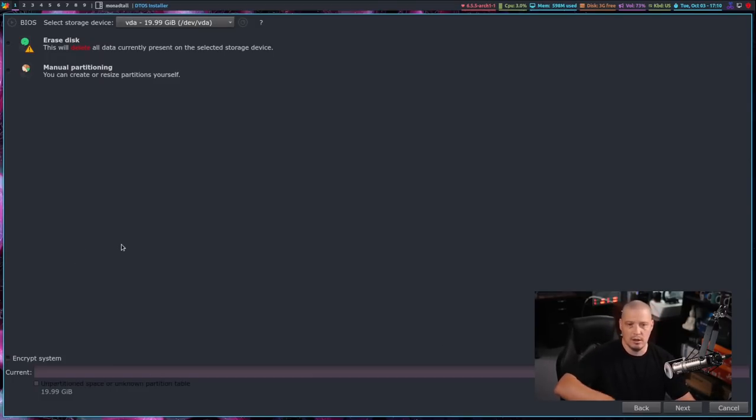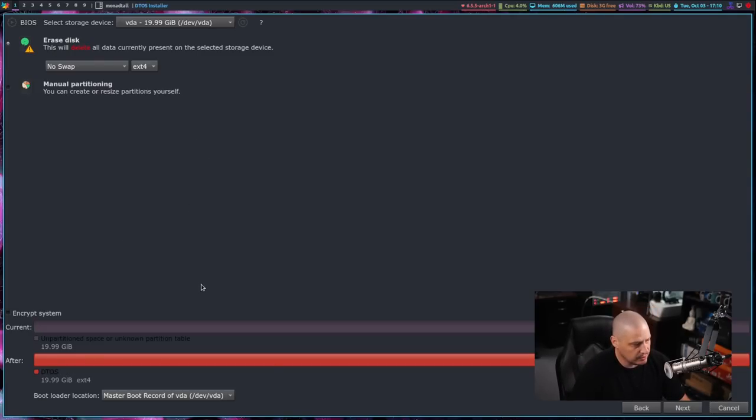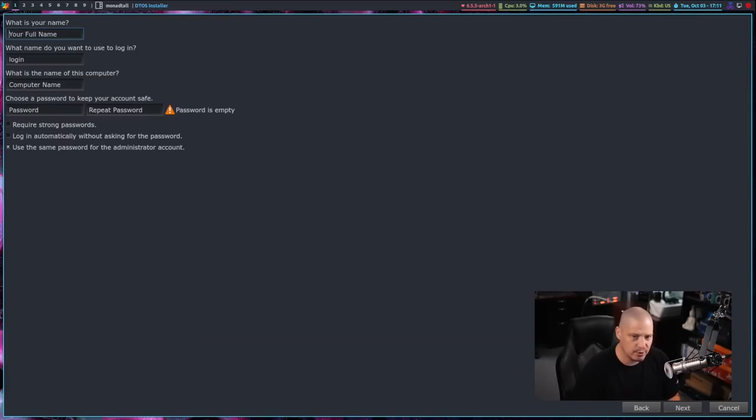Now, do you want to do the automatic partitioning, or do you want to run through a manual partitioning? So I'm going to choose this option here, erase disk, and I'm going to go ahead and choose to create a swap file. The file system I'm going to choose is ext4. That's what I recommend you guys try. That's a tried and true, very stable file system that most Linux distros default to these days. And then we need to create our username and our password. I'm going to call my user DT, and I'm going to create a super secure password for the DT user, and then repeat the super secure password, and then require strong passwords.